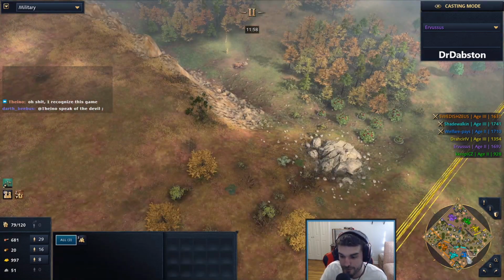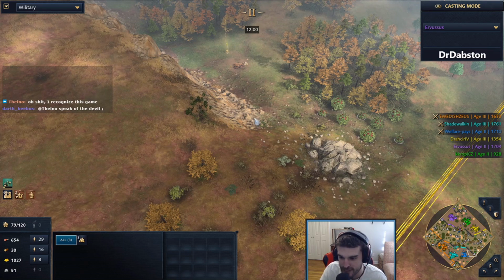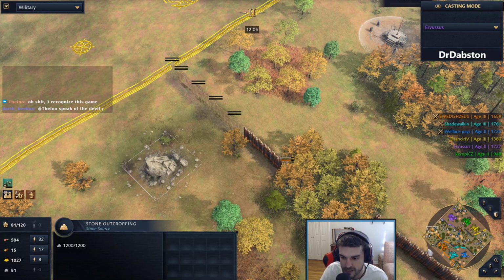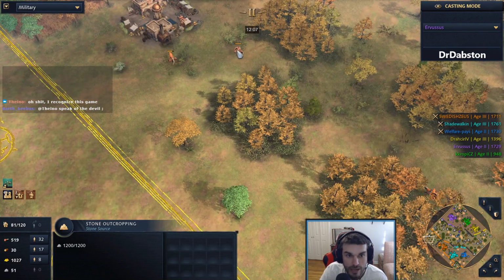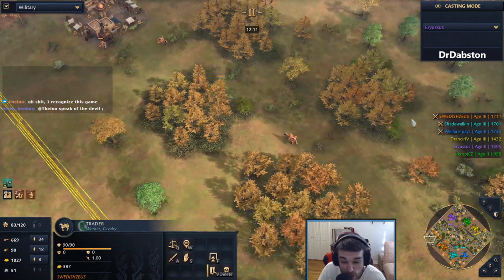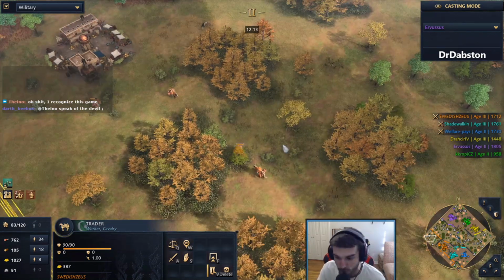Walls still not fully filled up as Welfare needs to complete the full-on whole side of the map as Theino is about to finish this up. Traders, 387 gold. These babies are bringing back.